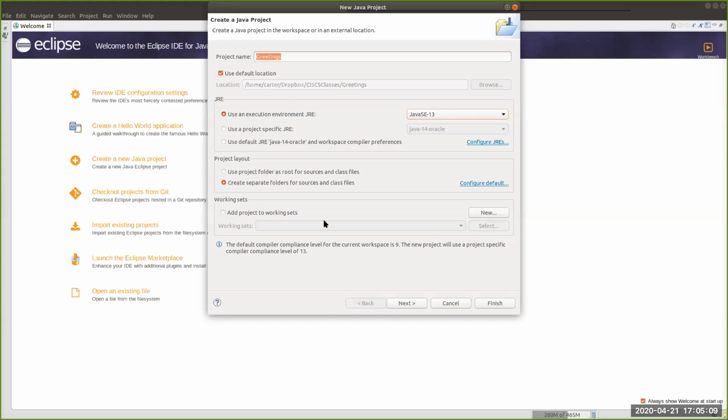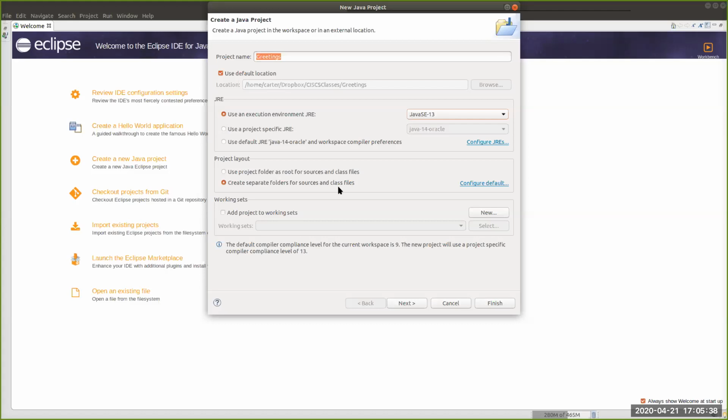And then let's see. Create a subfolder for sources. So in this context, if you were working on a big project with lots and lots of files and images and other kinds of things, you would want to create separate folders for sources and class files. When you have your .java files, they'll live in one spot, and your class files, your compiled code, will live in another spot.